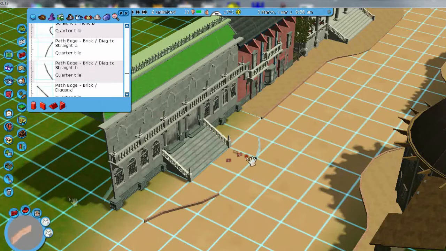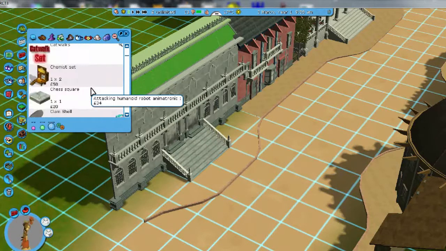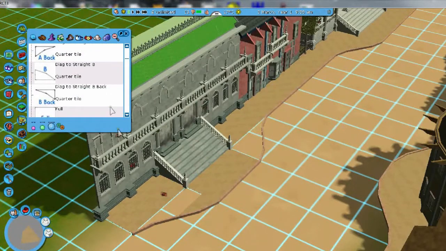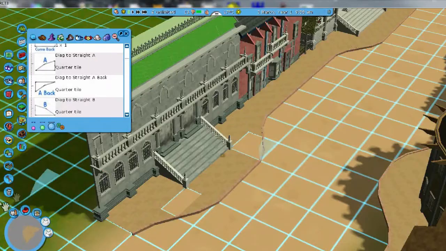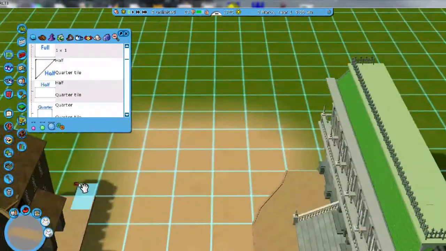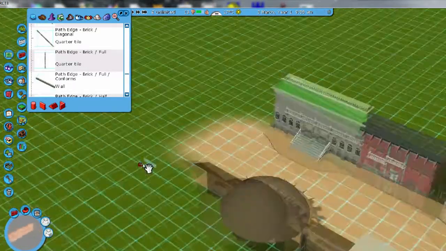Then I decided to just do some pathwork around the edges. Off camera I also placed some pillars. So just did some more paths around here, and I thought it was looking okay. Now, naturally, I want you people to tell me what you think. So I was placing more path edges, trying to get everything lined up.